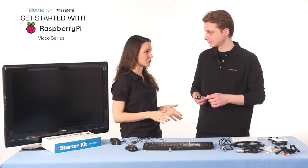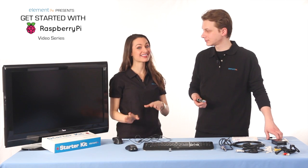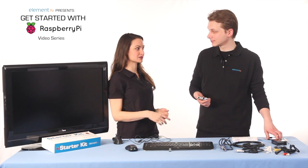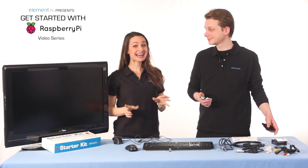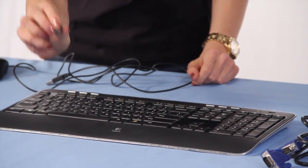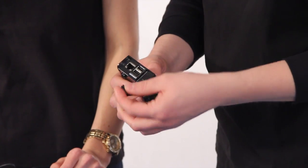We should mention again, there are only two USB ports. And if you're like a lot of people with a traditional wired mouse and keyboard, that's going to take up both USB ports. So if you want to plug in a thumb drive or speakers, you're kind of out of luck unless you get a wireless combo — that way you only use up one of the ports. A USB just plugs in simply like this.